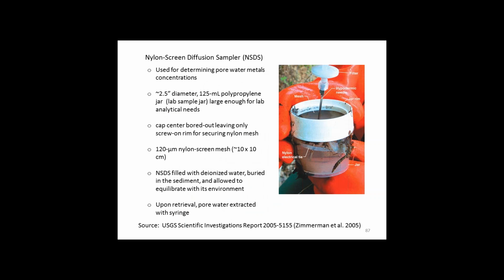The nylon screen diffusion sampler is one that I discovered recently when I was putting this presentation together. Essentially, it's a lab sample jar with the top drilled out, and a membrane of a very tight nature, 120 micron, is placed over the top after the jar is filled with distilled water. The cap is screwed back on, and then this apparatus is buried in the sediment, given time to equilibrate with the surrounding pore waters, and retrieved. In this example, a syringe is being used to extract that water, which will be sent to the lab for analysis.